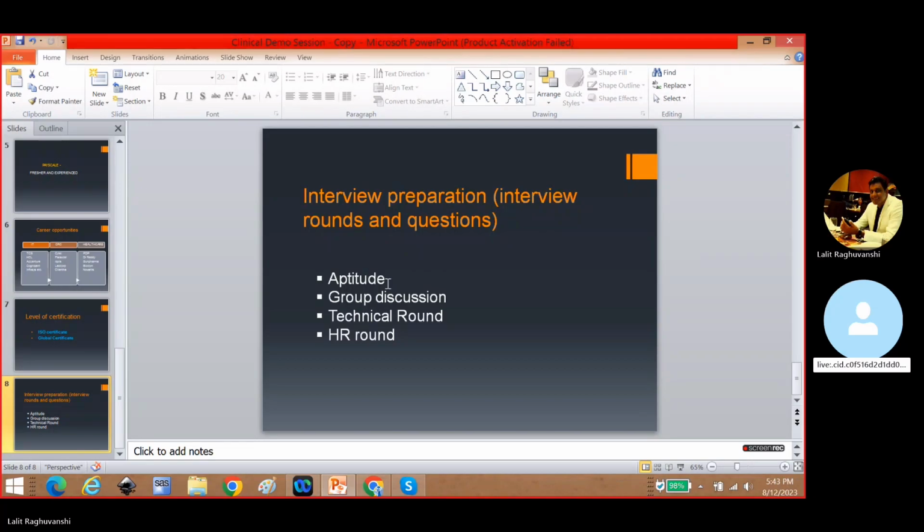Okay, so the round is completely different, as you say, that this is the technical domain. So how is the technical round? Is there any task given to them, or any programming, any raw data given? How does it work actually? Yes, they give the raw data, and based on the raw data they show the output. They say, okay, can you write the program, I want this output. So you have to create your own logic and programming. They will give you paper and pen, and you have to write down the program.